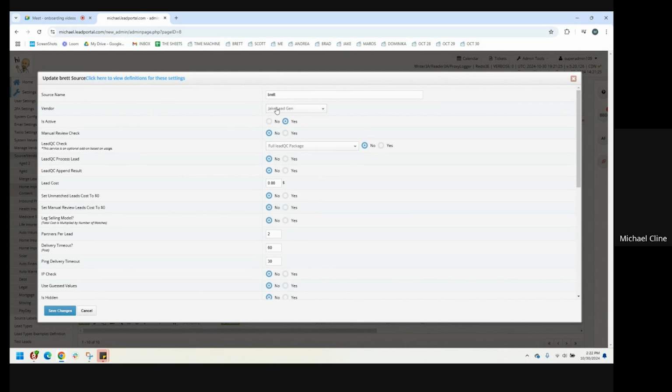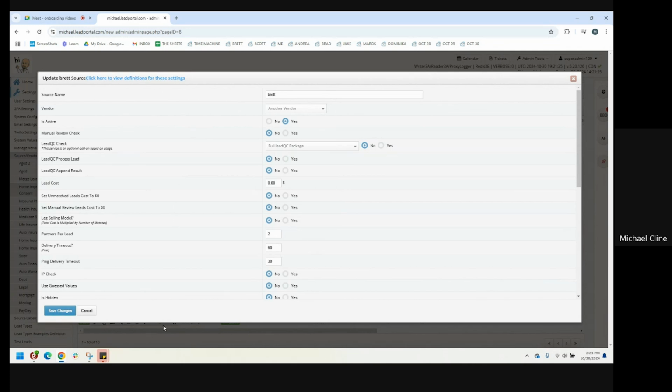This is in a situation, say, where you were purchasing leads from this vendor. Here you can see it's Jake Lead Gen, but you'll notice that you can also select none, and that is because sources don't necessarily have to be connected to a vendor, and that would be a case where you have just a web page with a form where you would probably not want to have a vendor connected with it. But either way, the API specs are going to be needed. And so that is the basics of the source that you need.